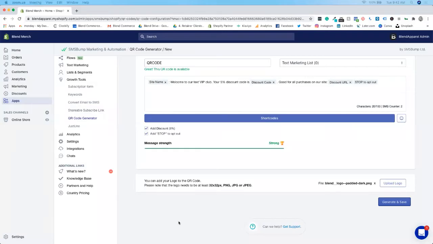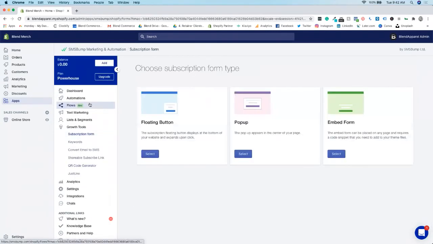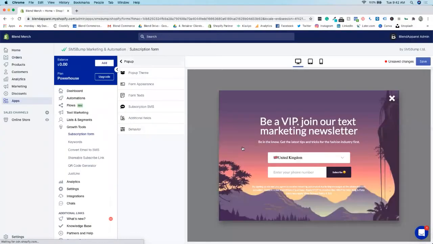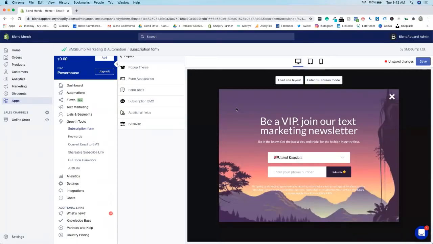So the next one I'm going to go across is the update to the subscription forms. One of the things that I know we've found particularly difficult is we work with Klaviyo a lot, and bringing people in for both SMS, so mobile numbers, and email can be fairly tricky, because you don't really want to send both text messages and emails to people who've subscribed, you want to give them the best option for them. And what SMSBump have done is they've got an integration set up with Klaviyo that allows you to collect both phone numbers and emails at the same time.